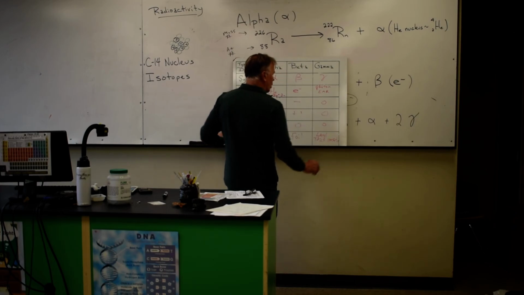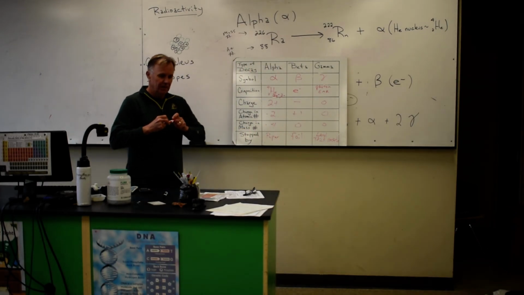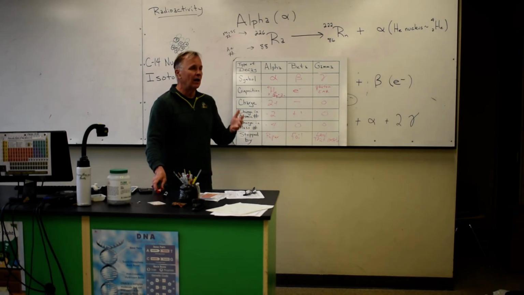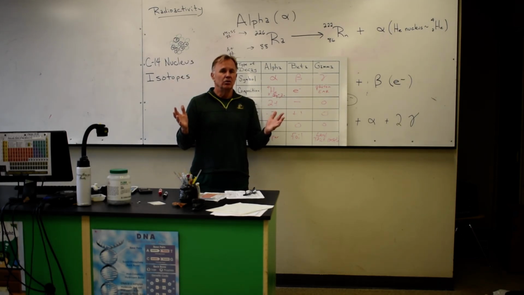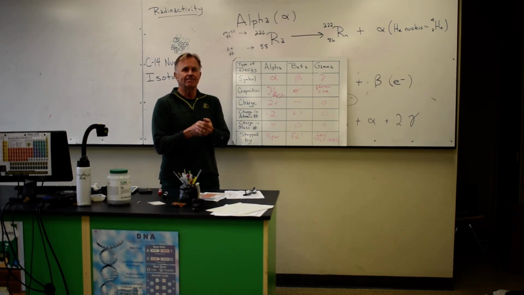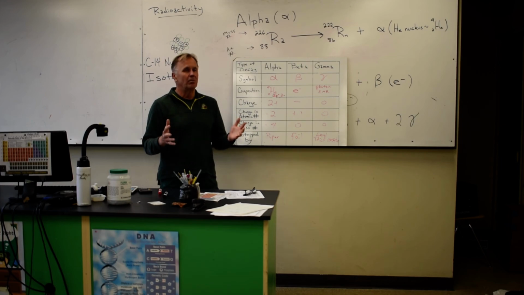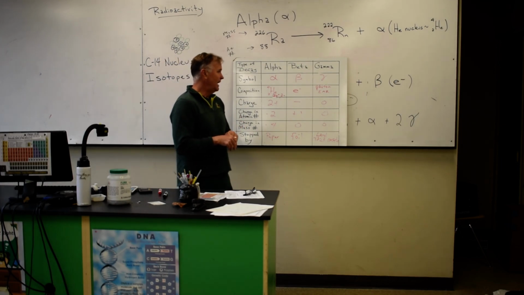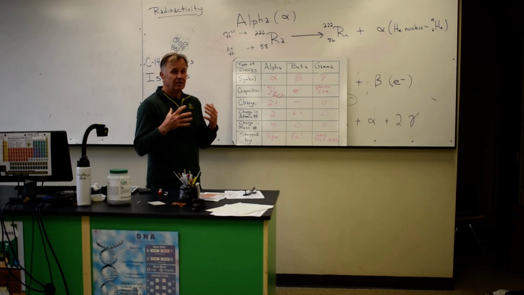All right? Now, go back to the beginning of this little lecture. I was standing on my head eating that banana. Why do that? Well, there's radiation in that banana, because it's taken carbon from the atmosphere. Carbon in the atmosphere and CO2 has C14 in it. So when you take it in, you have radioactive particles inside of you. So there's always a little bit of radiation there. Now, it's not so much that it's causing damage, but there's radioactivity almost everywhere.